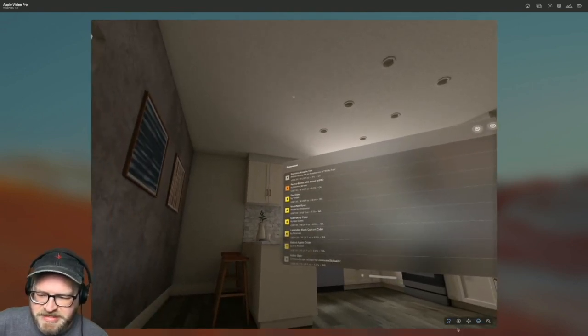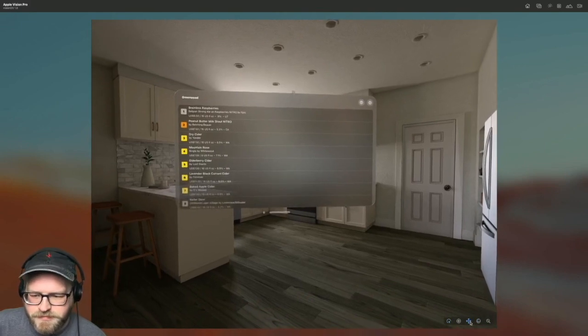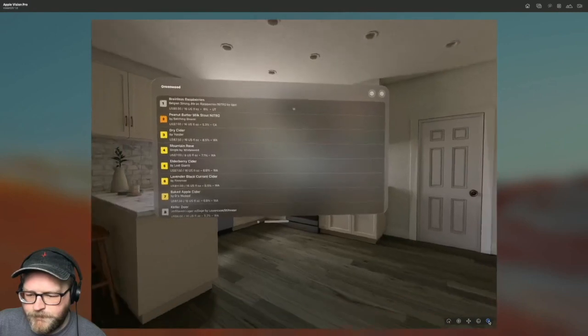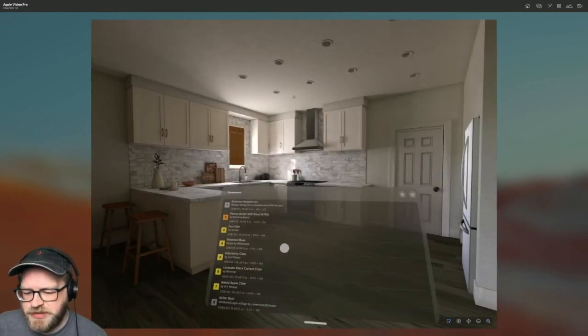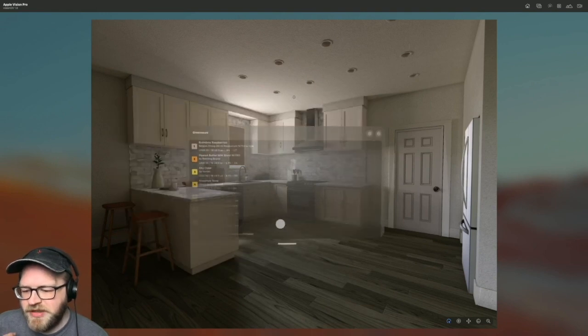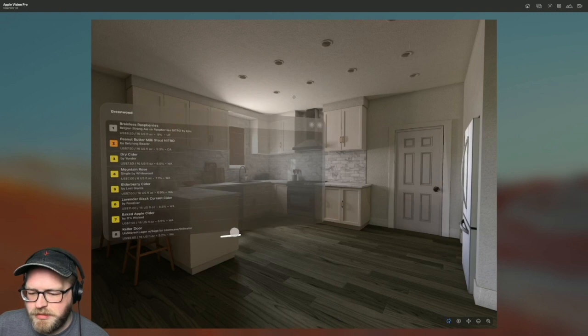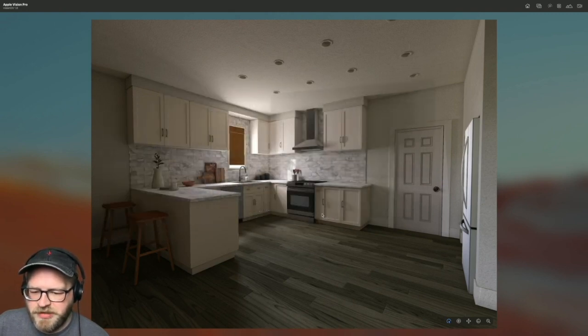I like how this fades into there. Yeah, see, the problem is I can't quite figure out what the difference is between bringing it closer to me versus, if I put it over here, it just moves all the way back.